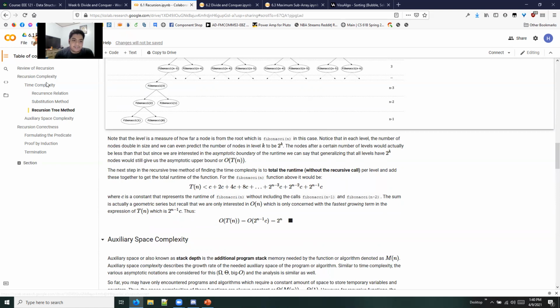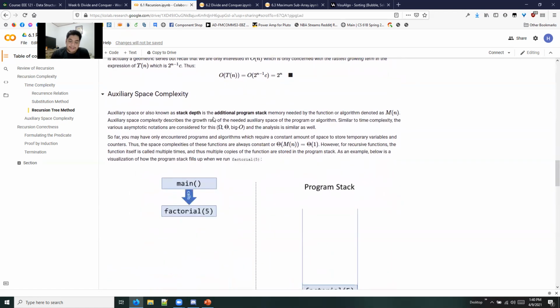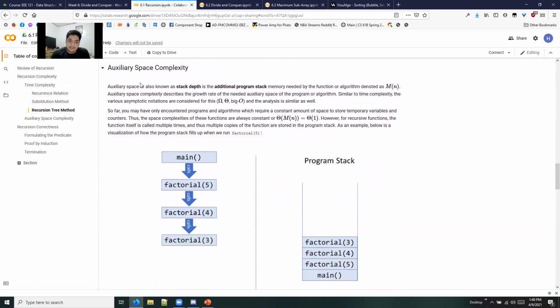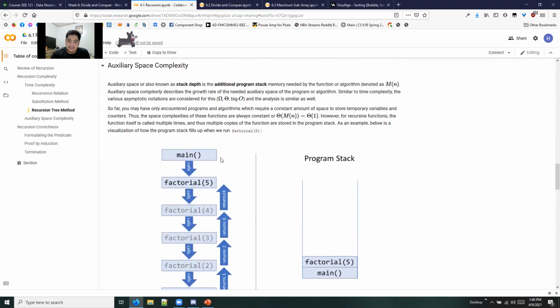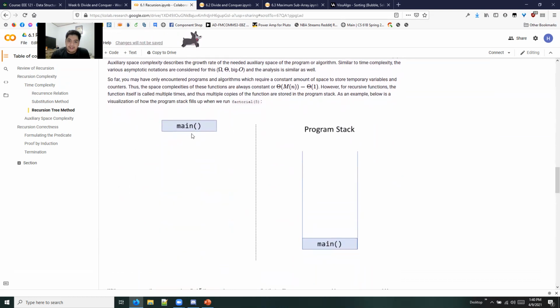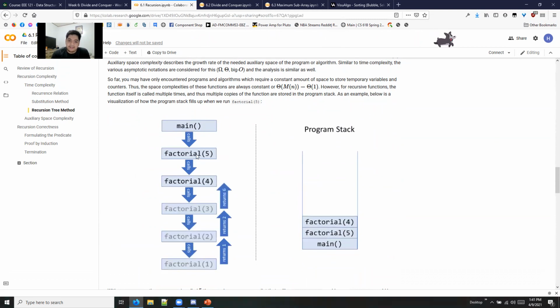Then, apart from time complexity, something more to note about recursive functions is that they use auxiliary space. Auxiliary space is the additional program memory that we use. Recall, whenever we call a function, memory is stored to remember that we called factorial of 5.